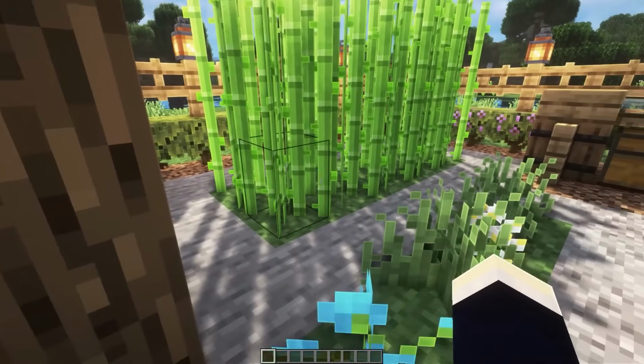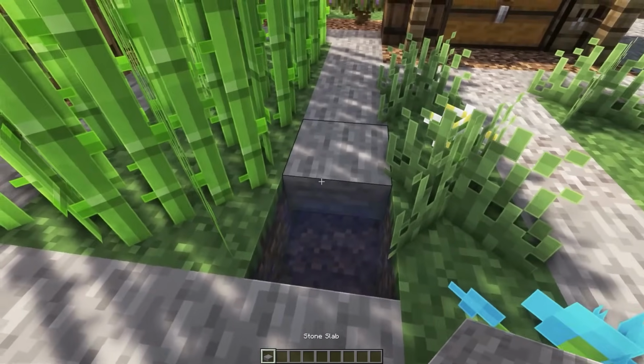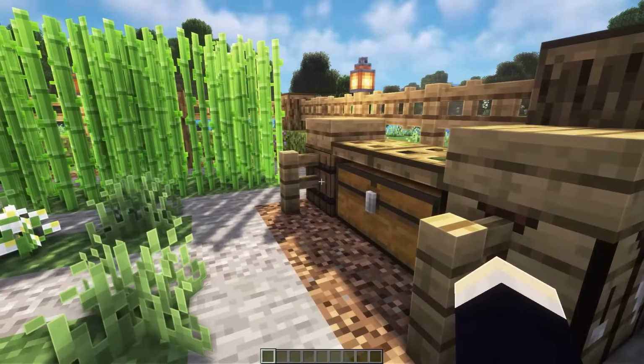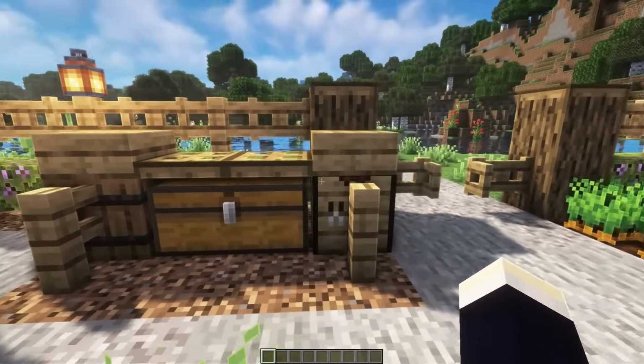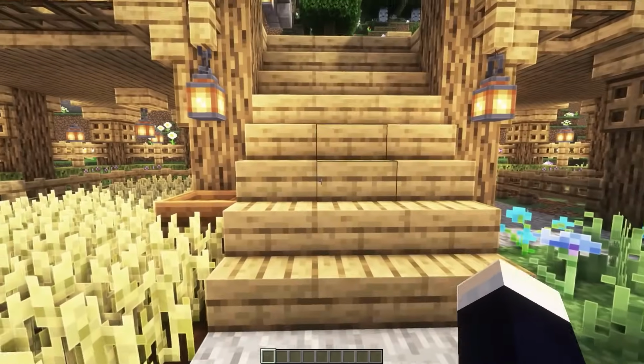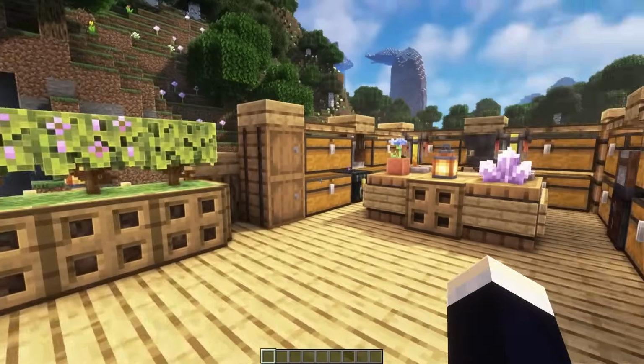If you're wondering how these are growing, we have some water underneath these stone slabs here. And then that leads us to this little section as well, where you'd just store your sugar canes, or you can use this as temporary storage for if you need to quickly get in and out of your base.